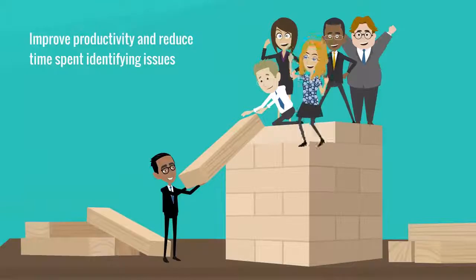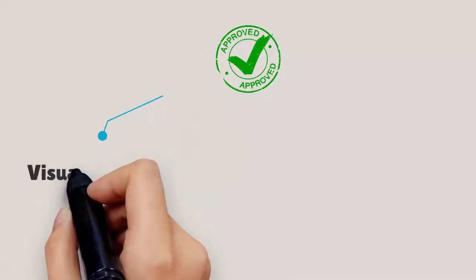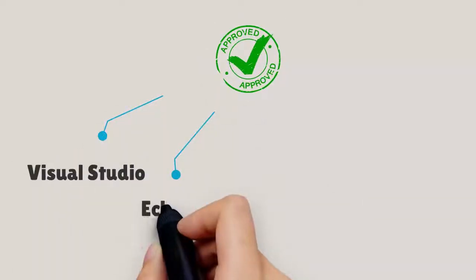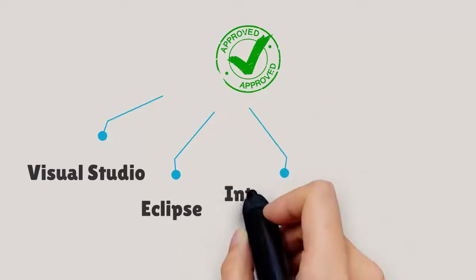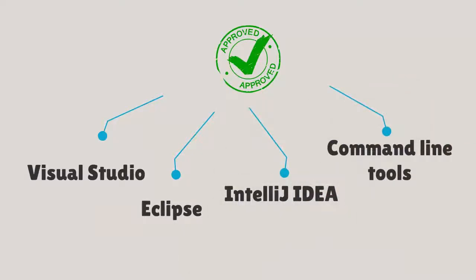As developers, our time is very valuable. We always are trying to improve our productivity and reduce the time we spend identifying and fixing bugs and security vulnerabilities. It's easy to use Klocwork as we are writing code because of the IDE plugins, which provide defect detection as we're coding. Klocwork plugins integrate with many IDEs, including Visual Studio, Eclipse, and IntelliJ IDEA. If you're using a text editor or another IDE, you also have the option of using Klocwork desktop or command line tools.